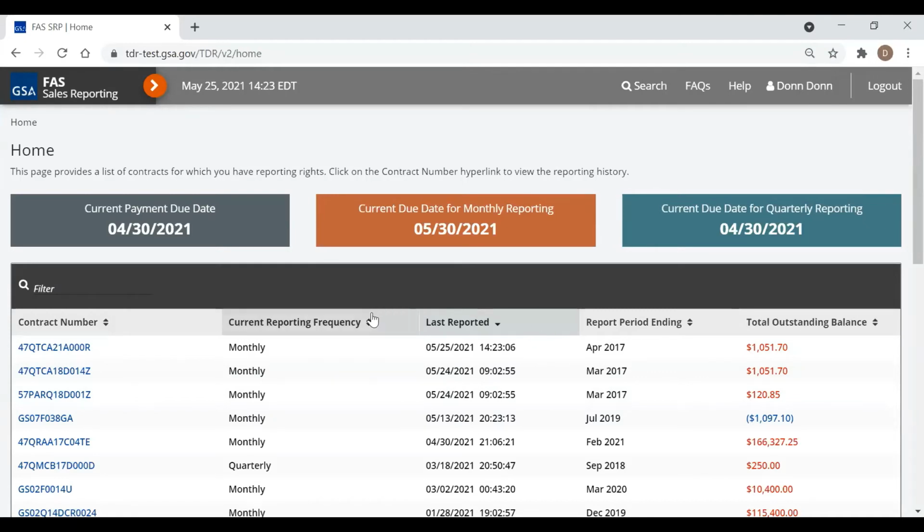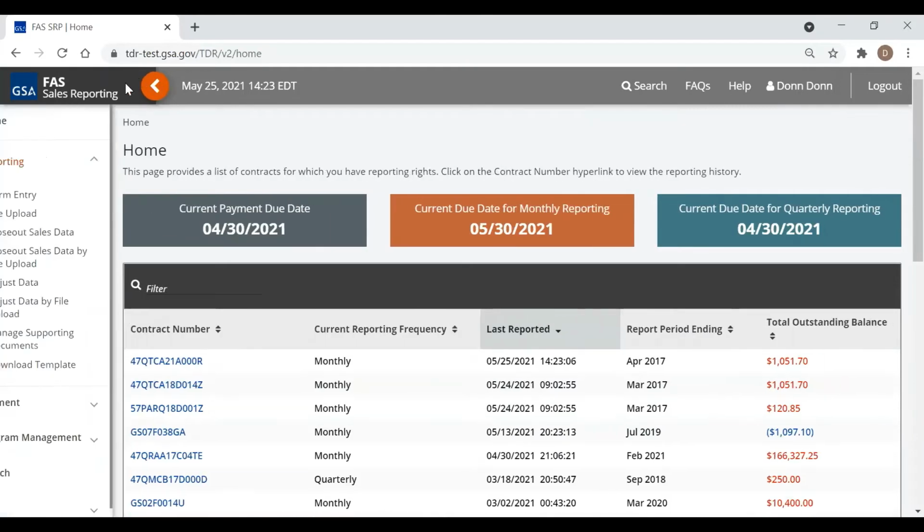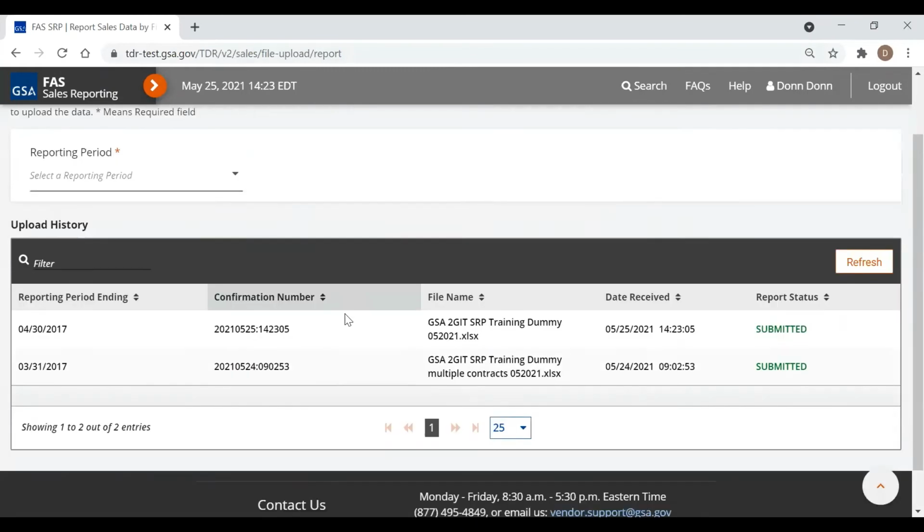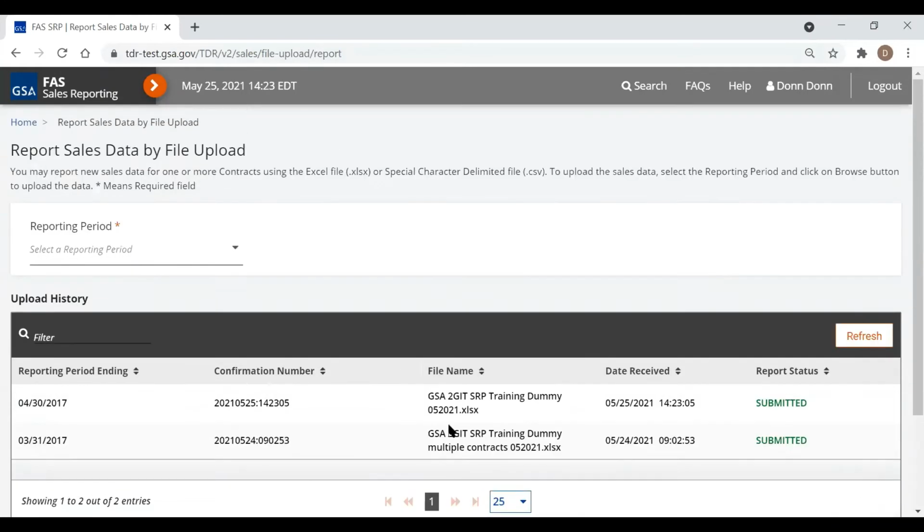So my next item I want to point out is if you have errors. Okay, I'm not going to upload one and have errors because I already had errors, but I'm going to have to upload one without errors. Okay, so excuse me for a second. I'm going to get my template and I'm going to take a SIN number out.